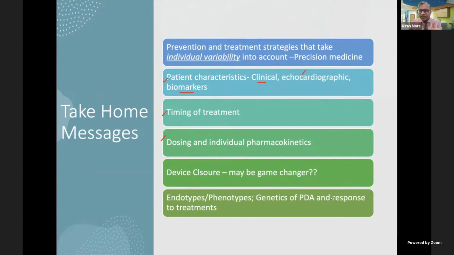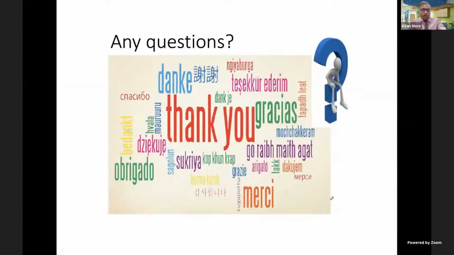I think PDA is one topic where we probably need a precision medicine or an individualized approach. We need to find out the background of the baby, the gestation of the baby, and then what the risk factors are, then look at the clinical hemodynamic criteria and maybe the support of the biomarkers, and then come to a conclusion whether you treat this baby or not, rather than just doing the evidence-based approach. So with that, I'll stop. Thank you. I've probably run over time, so we'll take the questions at the end.